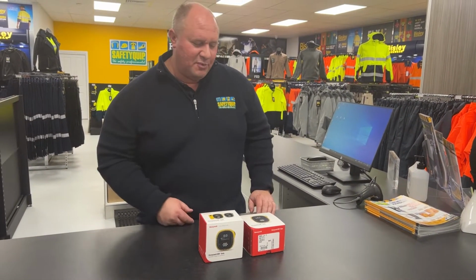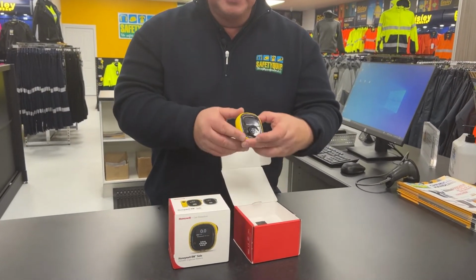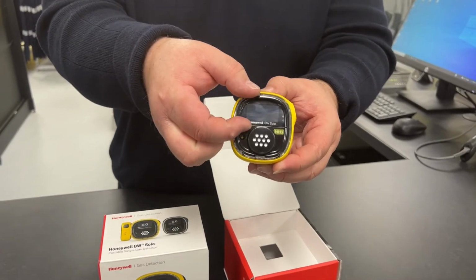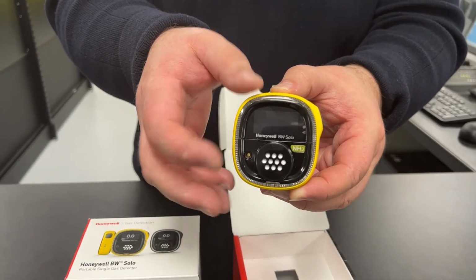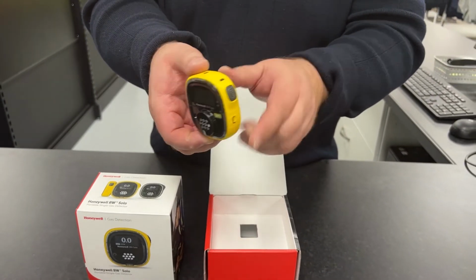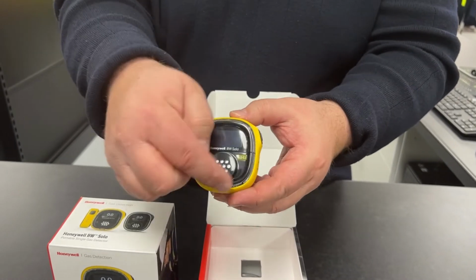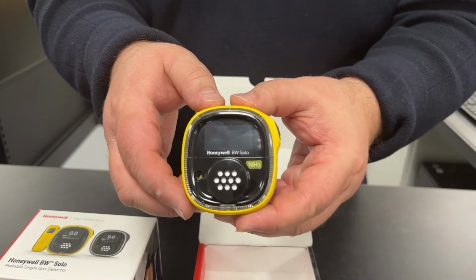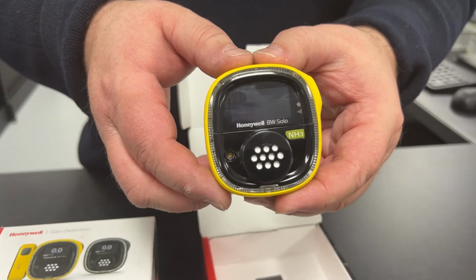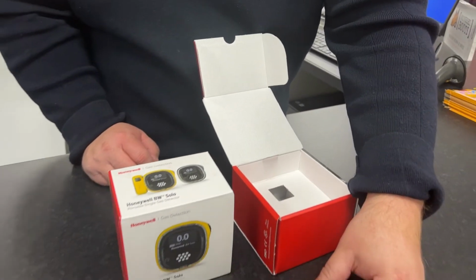So let's open up the box and see what's inside. So that's the gas detector there. It's very compact. There's a screen there that would simply display the reading of gas that is appropriate for the sensor that's fitted to the unit. There's a single button operation, so that button there just switches it on and off. This round circle here is the inlet for where gas enters the unit, and there's a sensor behind those little inlets. So that's the gas detector.